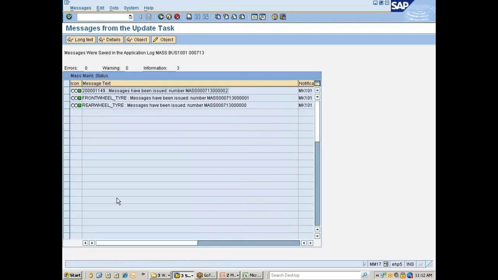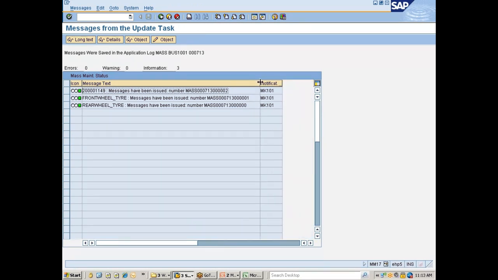Now you could see there, material 200001149, messages have been issued. Similarly, front wheel tire changed. When it is changed, you would see it in green color. Green light means go, that's the meaning.